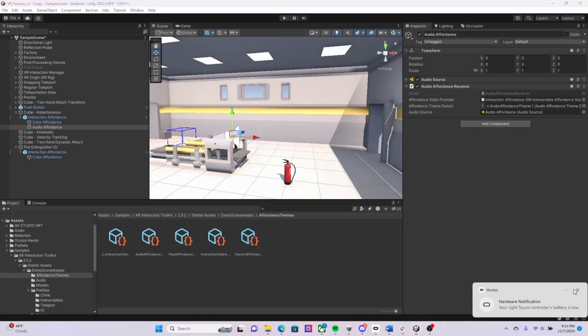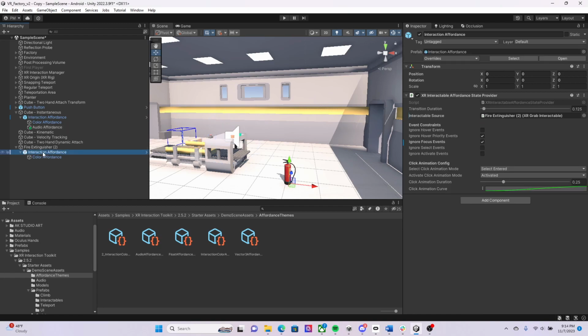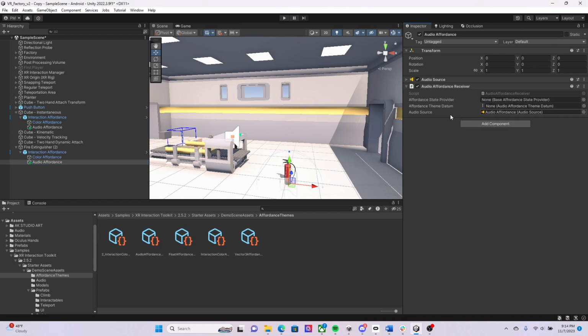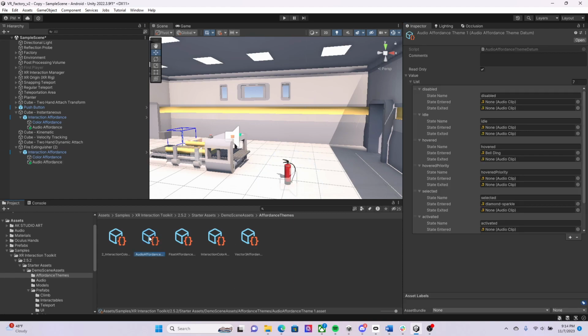And again, I can do the same thing for the fire extinguisher. So let's try that really quickly just to show you again. I can do this to basically any object I want. So I can create an audio affordance, add the audio affordance receiver. I drag its interaction audio affordance on there. And then I'm going to duplicate. I'm going to hit Control D or Command D if you're using Mac on the audio affordance here. And this is our second one. So let's put a 2 in front of this as well, just to make it pretty clear that that's the second one.